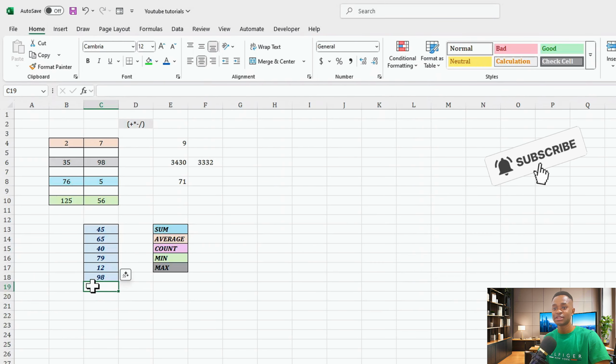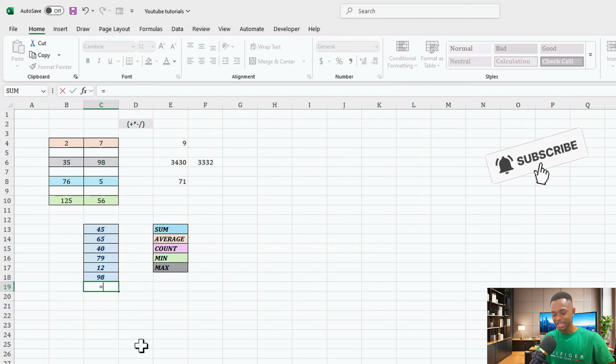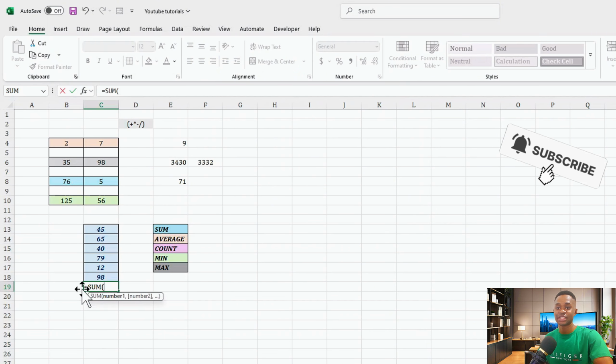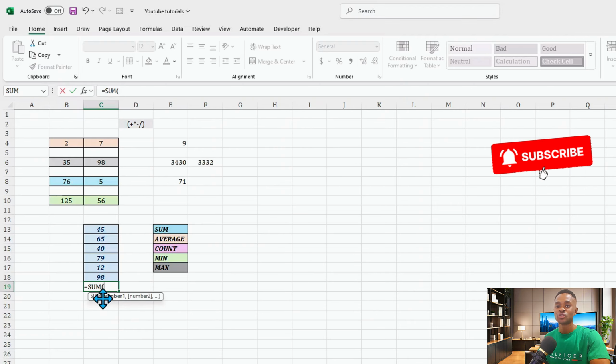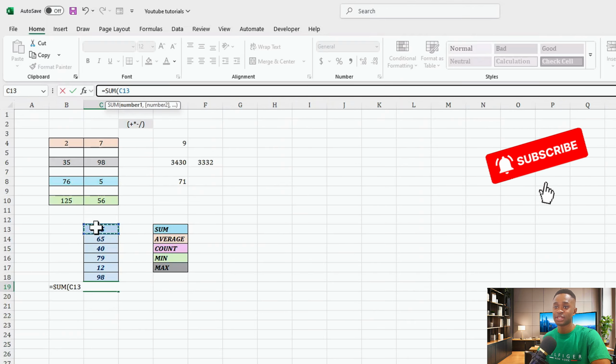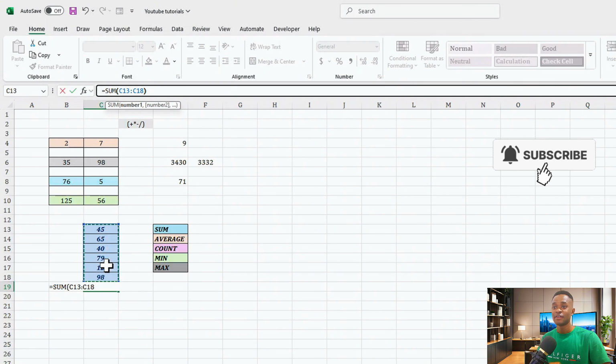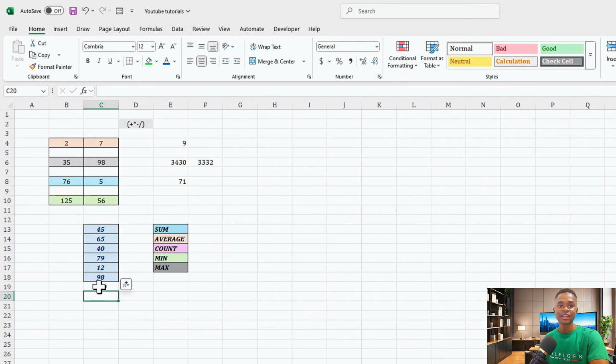So in here, we can simply bring in the equal sign. Then let's type in the sum function. So we hit the tab key to select the very sum function we want, and it is asking us for the numbers. So what numbers do we want to add up over here? So we want to add all this up. Please select this entire range we want to add up. Close the parenthesis for the very function and hit enter. Then its addition, or the sum, will be done for us for these numbers.